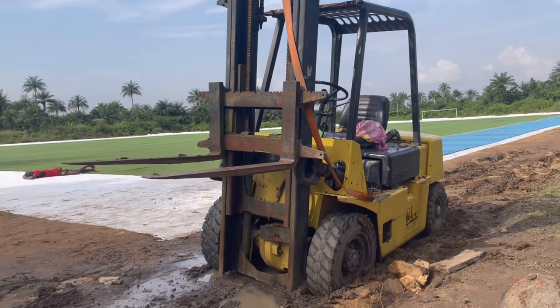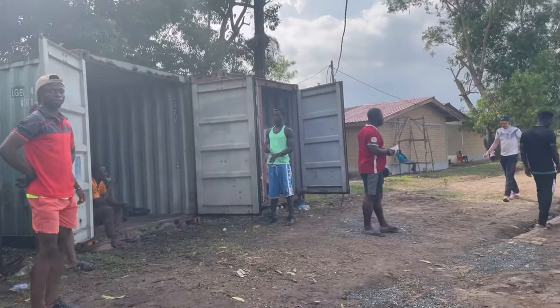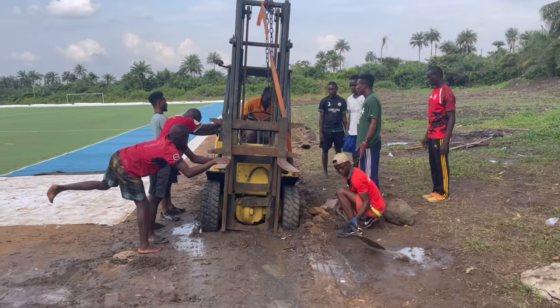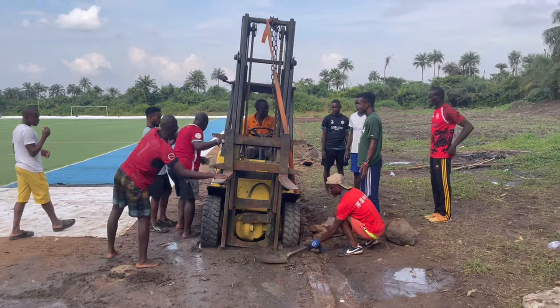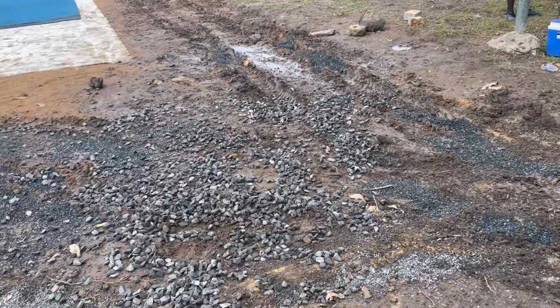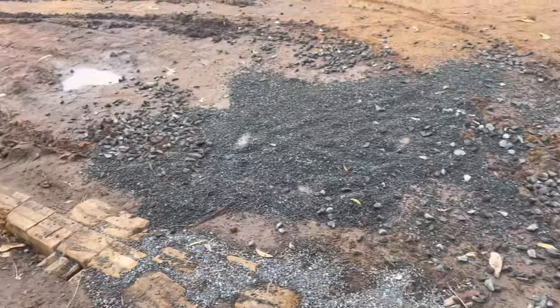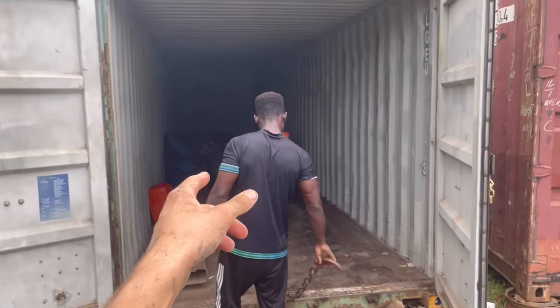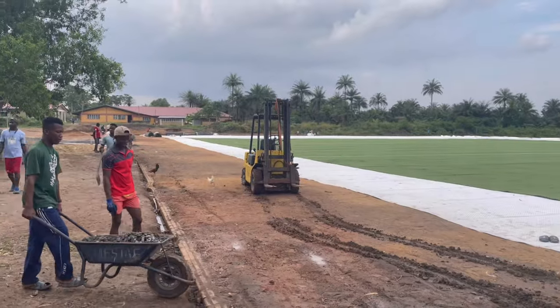We've rolled out a blue roll, but I'm not quite sure what we can do now since the missing roll number seven. We're starting a new Forklift Rescue Mission again. We're just filling everything up with the pebbles and smooth stones here. We still need to get that green roll out over there so that we can continue over there.